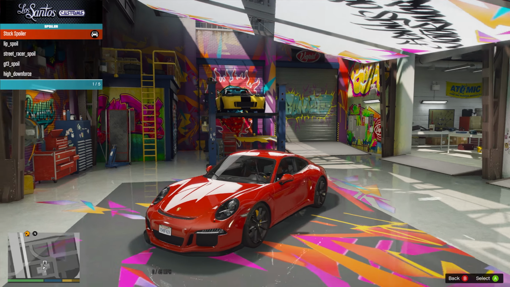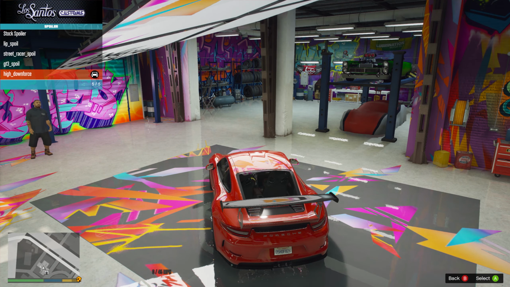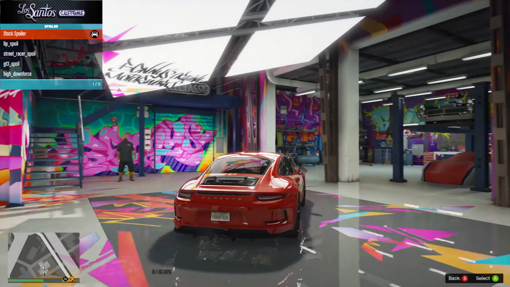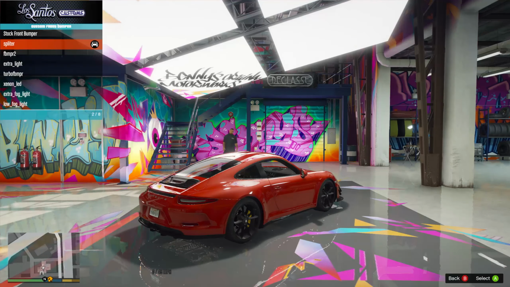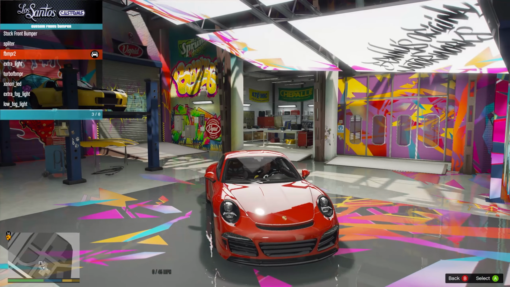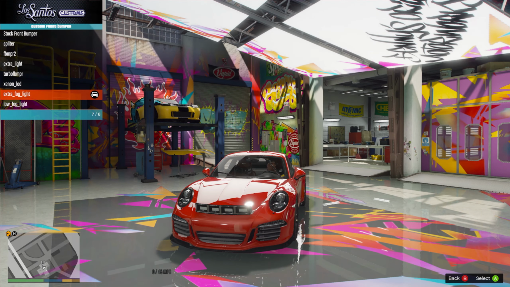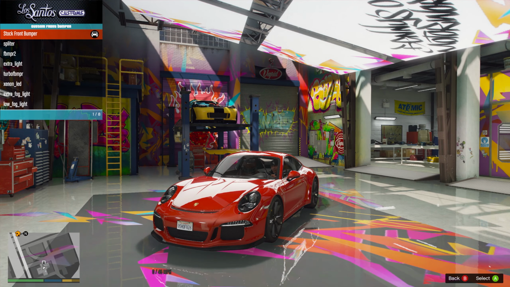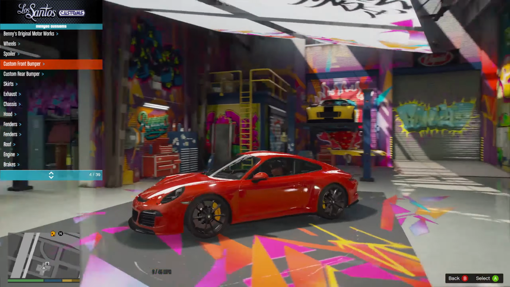All right, so yeah, spoilers are working. Actually, this one has a moving spoiler. I'm not sure if it functions, but I want to keep that. Oh boy. Oh boy. Nice. All right.